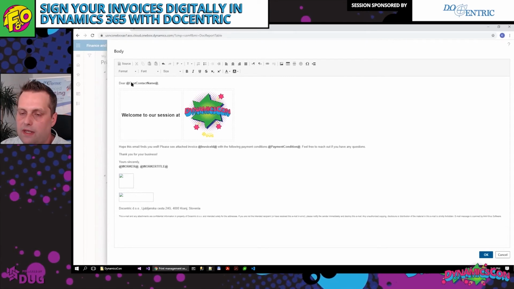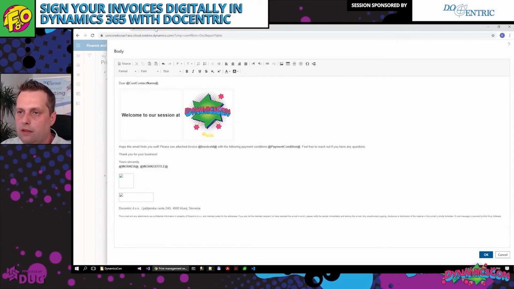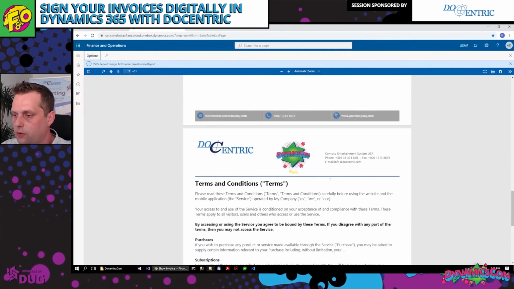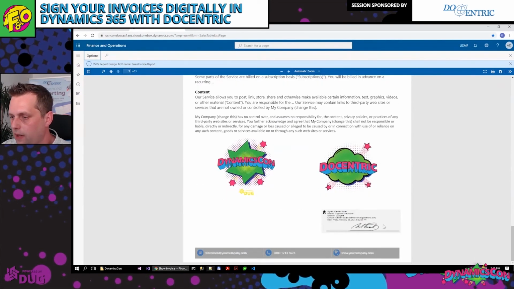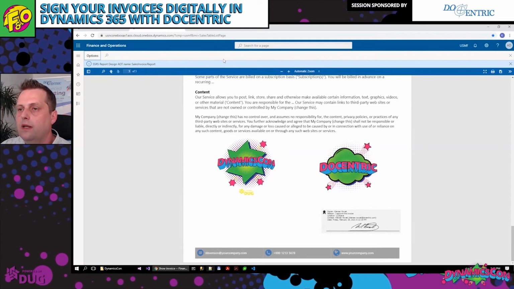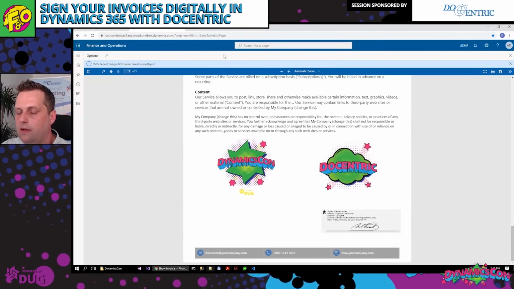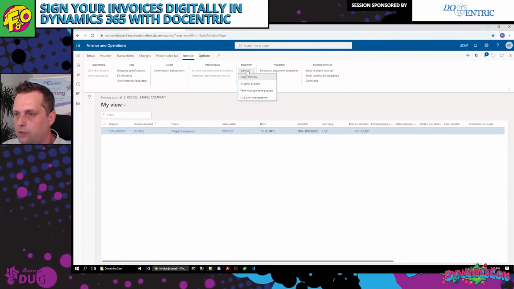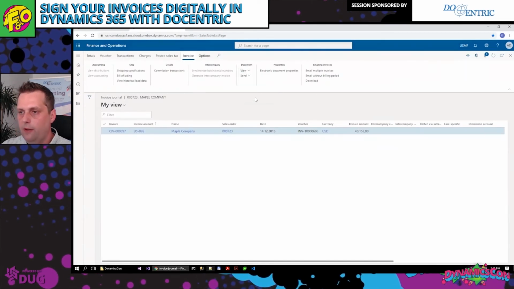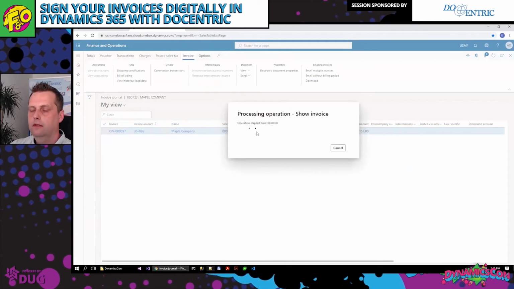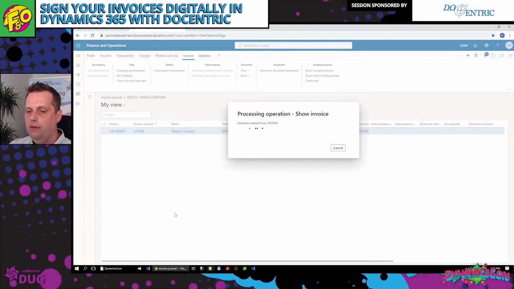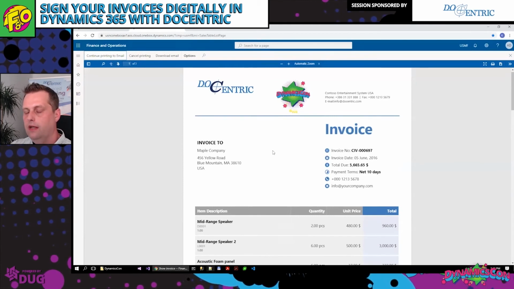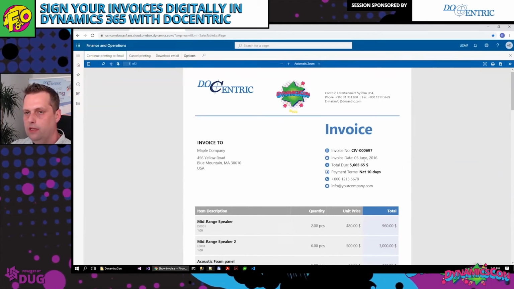But I already have set up everything, so we can, after we check the invoice and if the signature was already applied, so let's check. Yes, we have it down here. We can now also try out to send this invoice via email. So let's do also that. So we'll now use the print management. And with a little luck, this report will be sent out to my mailbox.